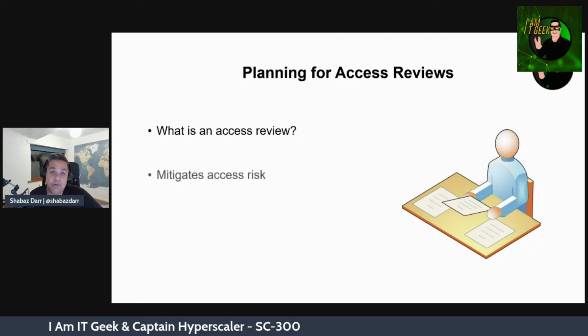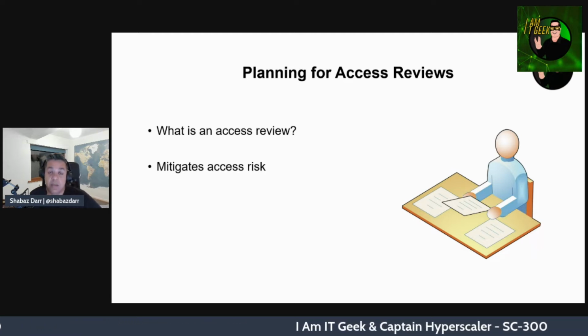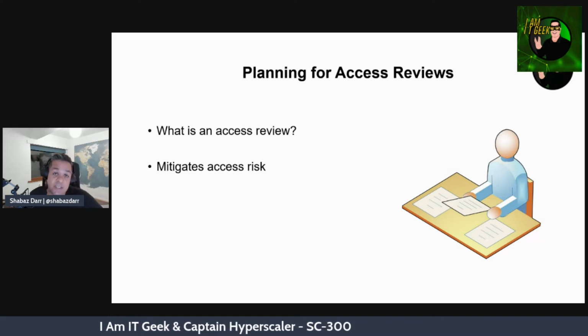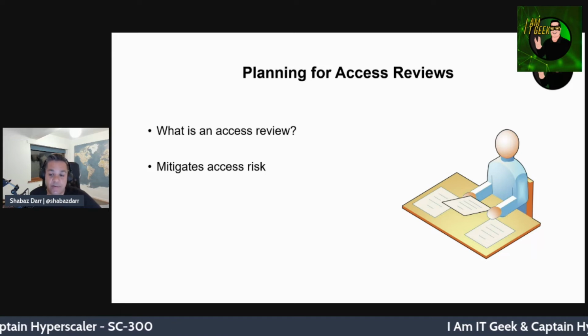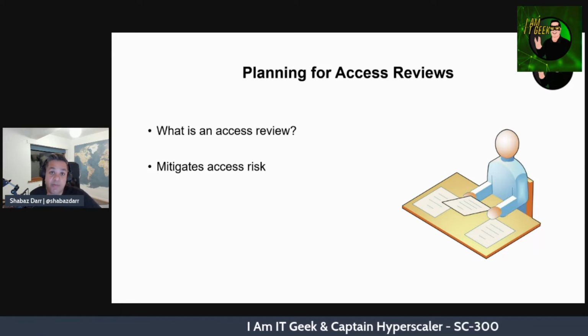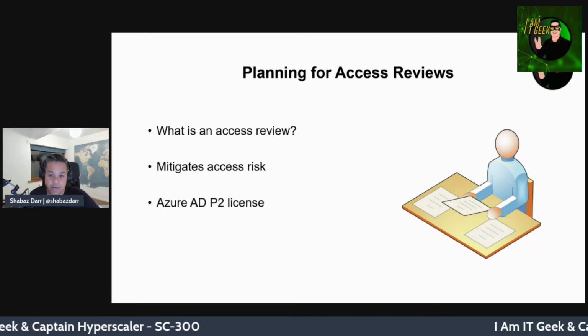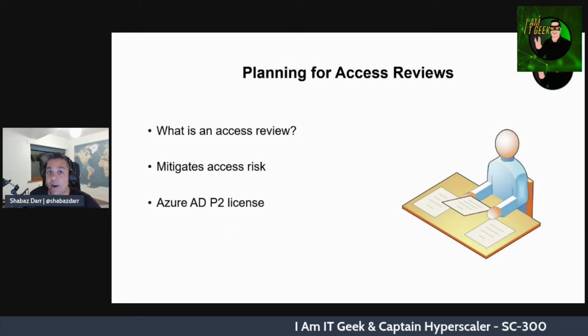They mitigate access risk by protecting, monitoring, and auditing access to critical resources and assets. At the same time, you're ensuring employee and business partner productivity as well. It's all right mitigating risk, but we need to make sure our users are staying productive. Finally, access reviews are performed as part of Azure AD Identity Governance, which is all part of that Azure AD P2 license that we've mentioned. All the topics we're talking about in Module 4 are covered within that.